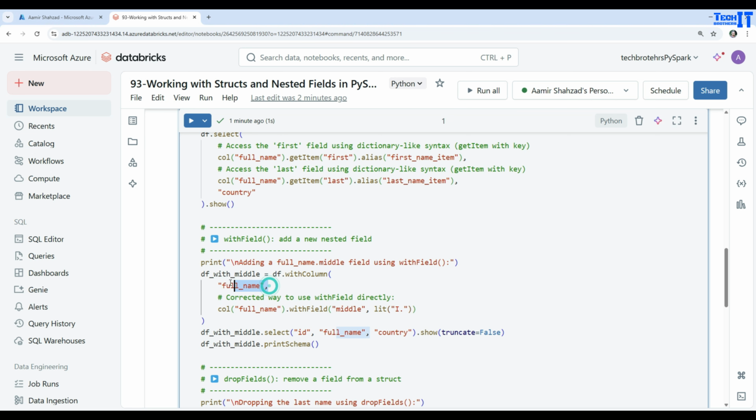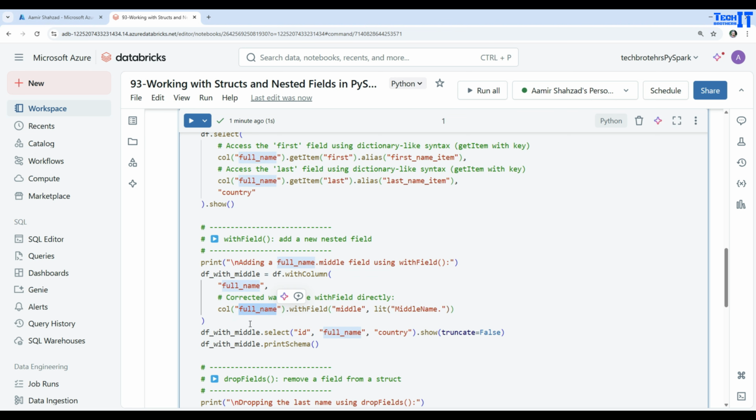We would like to display that one right there, and then what we are going to do is say column full name dot withField. So here we are adding a new column, a new field or new item in the struct type called middle, and I am providing a constant value. I'm going to just say middle name, just to make it more clear for you guys. So I'm putting this constant value as the middle name for this full name struct type.